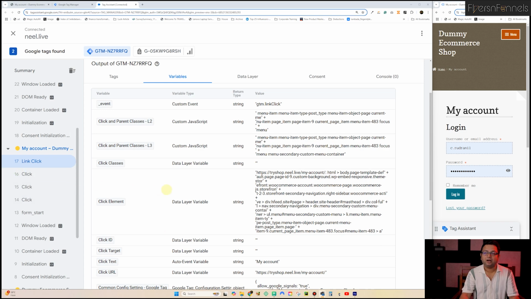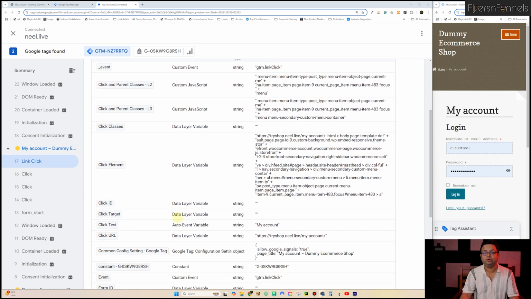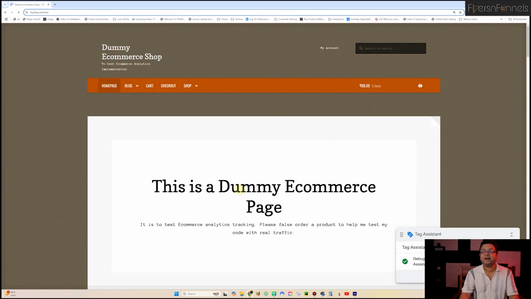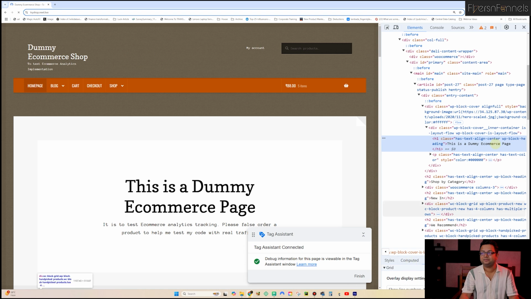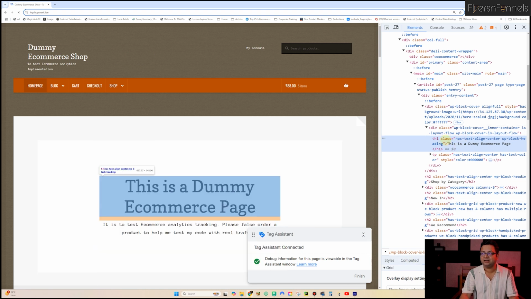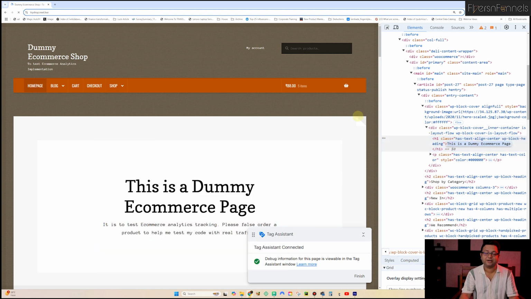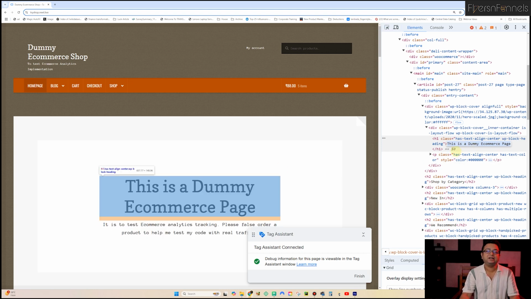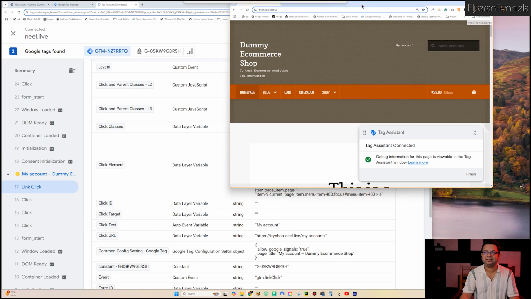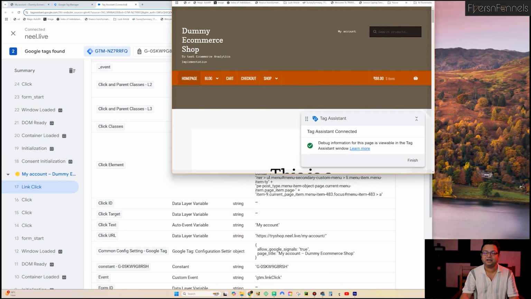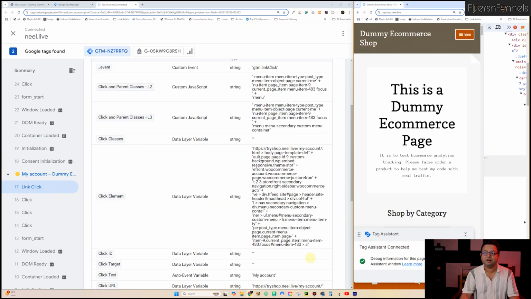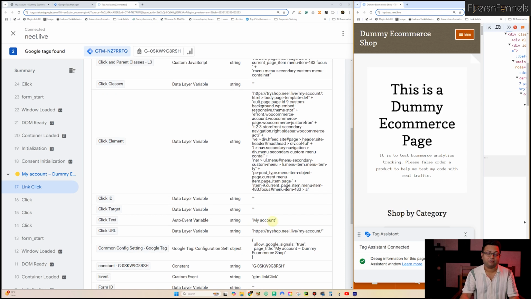Now, other aspects of this that you should know is the click text. Every time you click at some point, and if it has a text, what does that text mean? Remember when we had clicked on this text over here, inspect, all right? We had seen that inside the HTML element, there is a text over here. Therefore, if some element has some text, that text is the information that is captured by GTM as link click. So when you clicked on that button, the text for that button was my account. And that's what you are seeing over here.